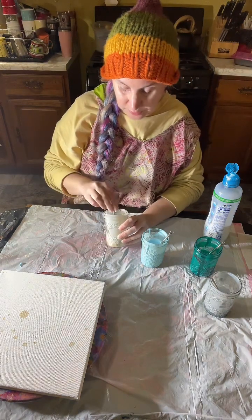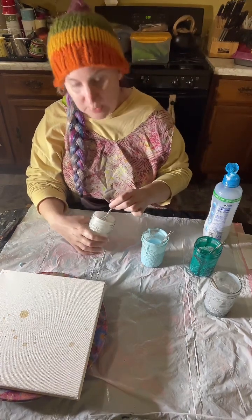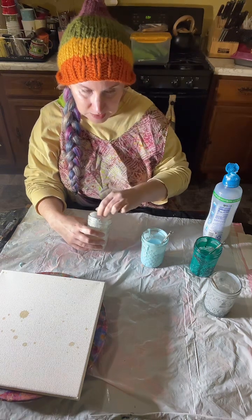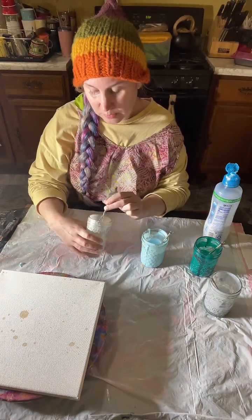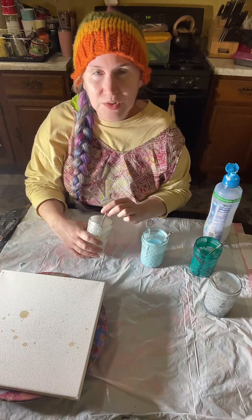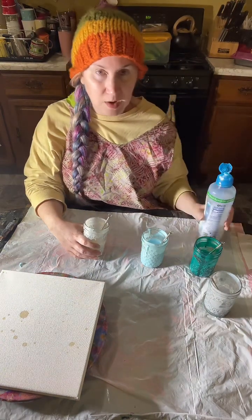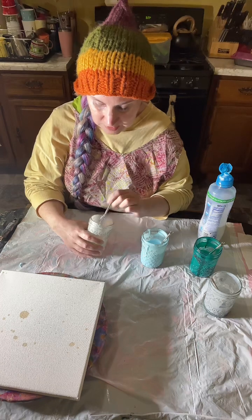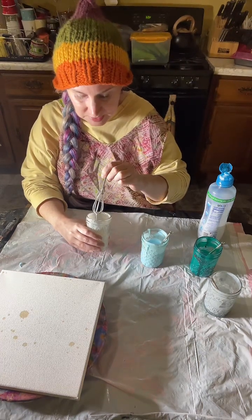These pigments are so beautiful. I can't wait to mix some more. I told myself I wanted to use up all of the paints that I mixed with this pouring medium before I started mixing more. I finally got Floetrol, and I'm going to reconfigure my pouring medium by adding Floetrol in there because it's cheaper than the Golden gloss medium and the GAC 800. I know what ratio I used to use of Floetrol to GAC 800 to Liquitex pouring medium. And I used to actually use airbrush medium in my recipe. Now I know better. I like using the airbrush medium to thin after I've used my pouring medium with stuff and gotten the consistencies as close together as I can.